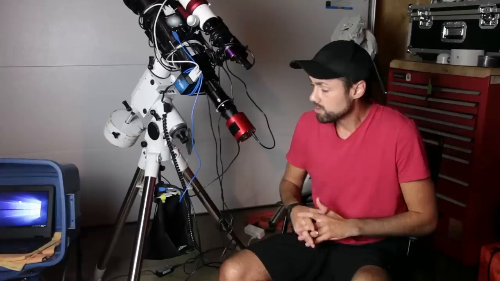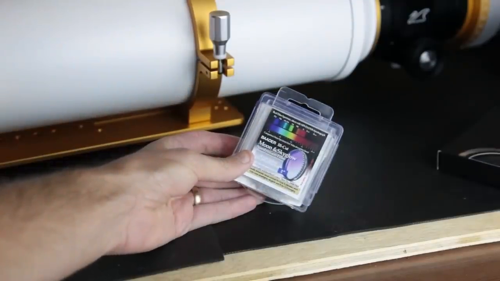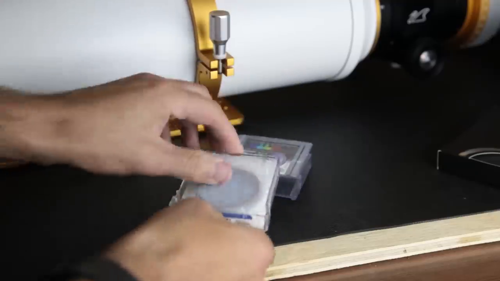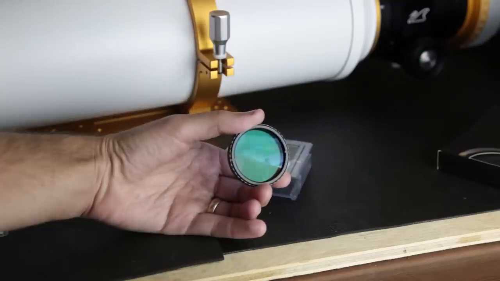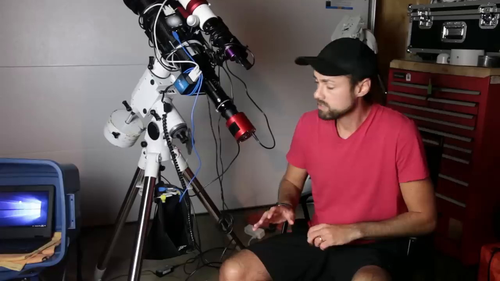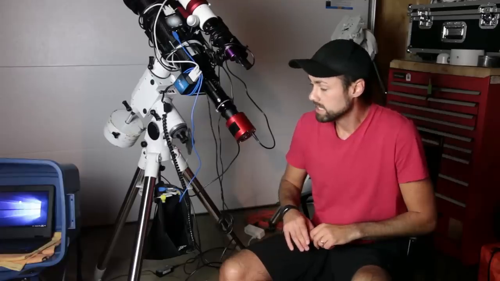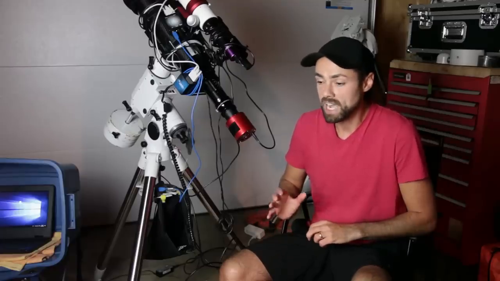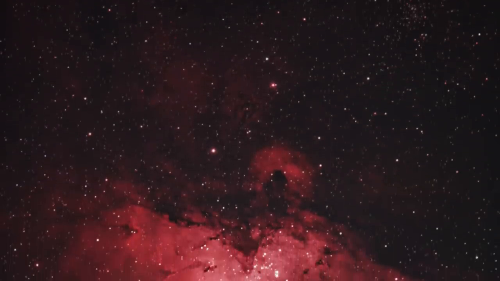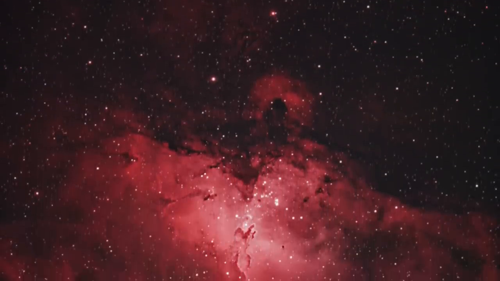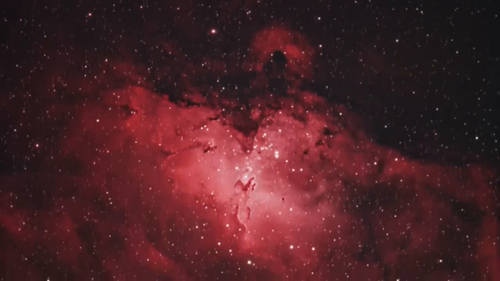Here in my backyard in the city, it's generally a light pollution filter, the Baader Moon and Sky Glow Neodymium filter for my color broadband images. And then I've been using the STC optical astro dual narrowband filter, which collects both HA and O3 at the same time. That's just an incredible filter to use with a color camera like this.